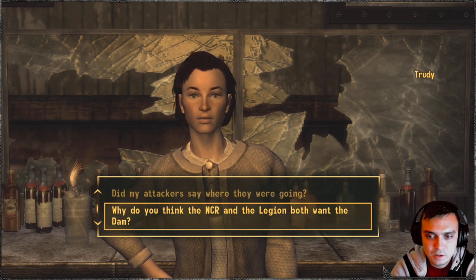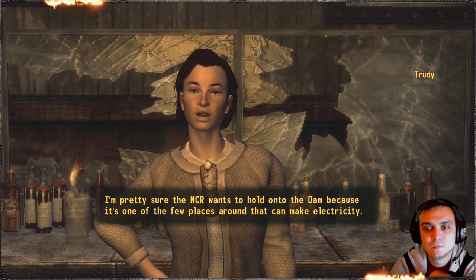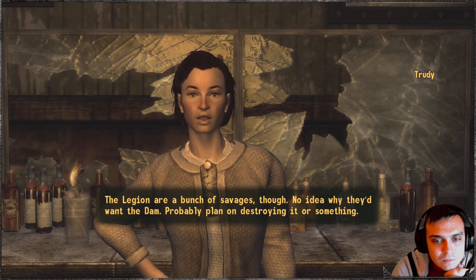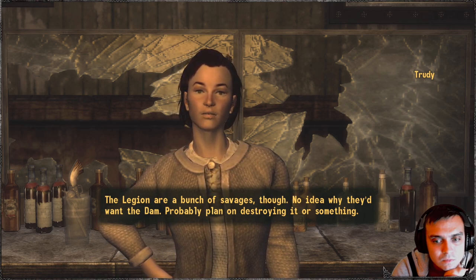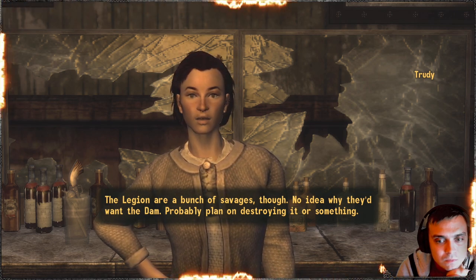Why do you think the NCR and the Legion both want the dam? I'm pretty sure the NCR wants to hold on to the dam because it's one of the few places around that can make electricity. The Legion are a bunch of savages, though. No idea why they'd want the dam. Probably plan on destroying it or something.